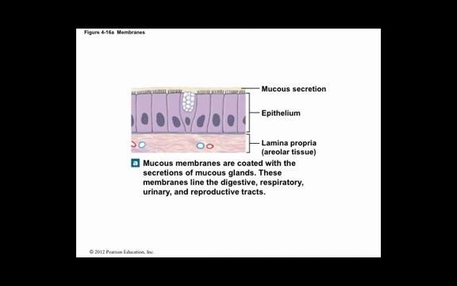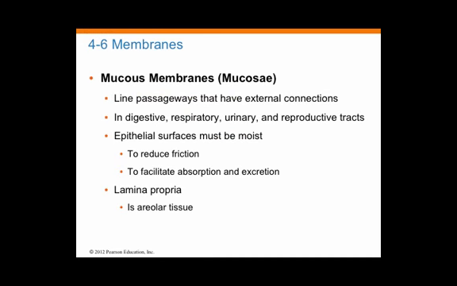The mucous membranes, or mucosae, consist of epithelial tissue, usually stratified squamous or simple columnar, on a layer of loose connective tissue called the lamina propria, from the Latin meaning one's own layer. The mucosa line the body cavities that open to the exterior, such as the digestive, respiratory, reproductive, and urinary tracts. These membranes are kept moist by bodily secretions.